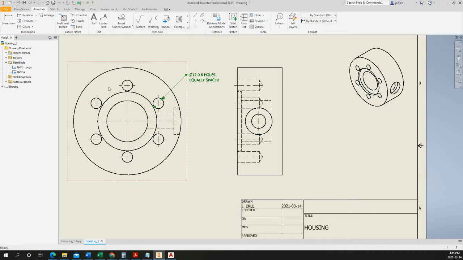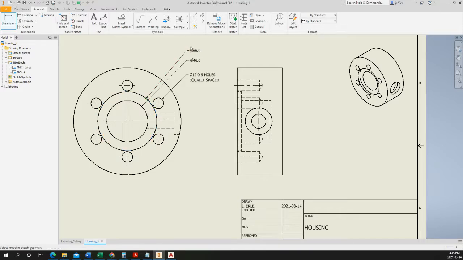So what I would do here to proceed is keep adding dimensions for my holes. And for diameters, I want to pull those on an angle away from the hole and try to align them.